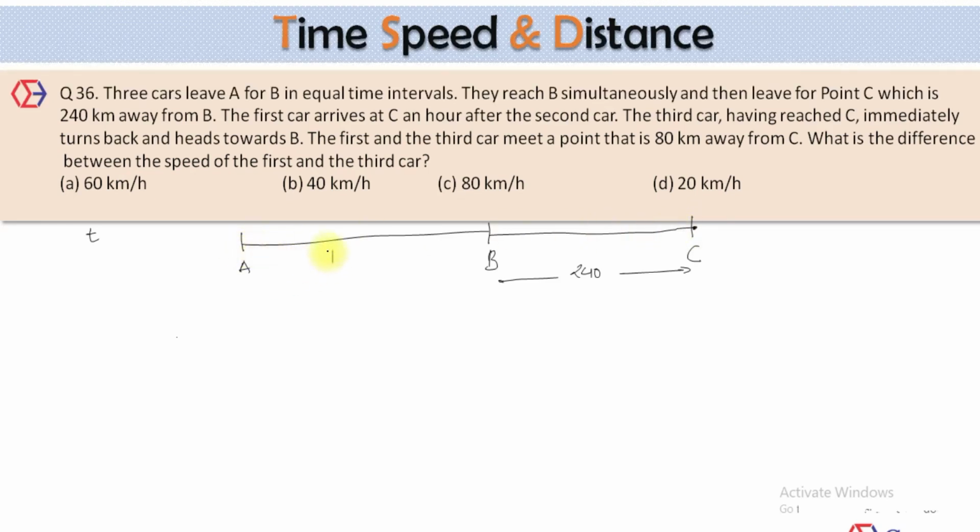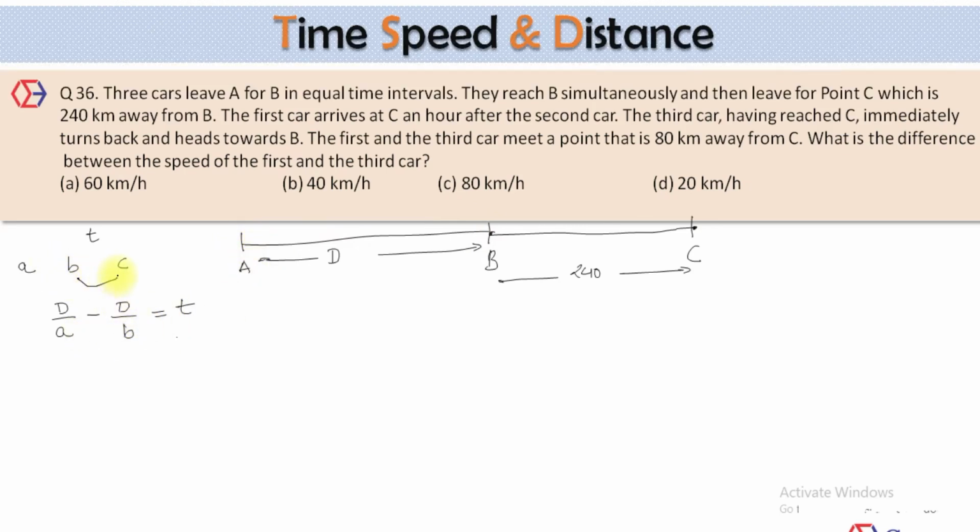Okay, let's say this distance is D. So the first car, let's say the speed of the first car is A, second is B, third is C. The first car will cover this D kilometers in how much time? D by A. The second will cover it in D by B. And I know that the second car left after how many hours? T hours. Yes or no? So can we write this equation in this way? They reach simultaneously here. So if the first car takes x hours, the second car will take x minus t, because the second car started t hours later than the first car. This should be the correct equation.